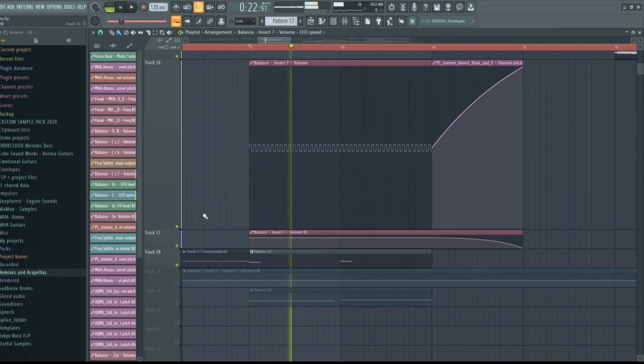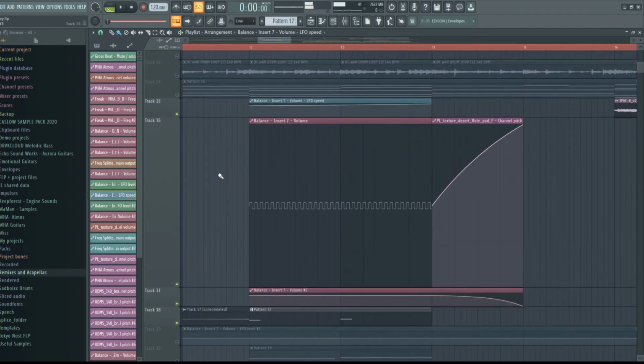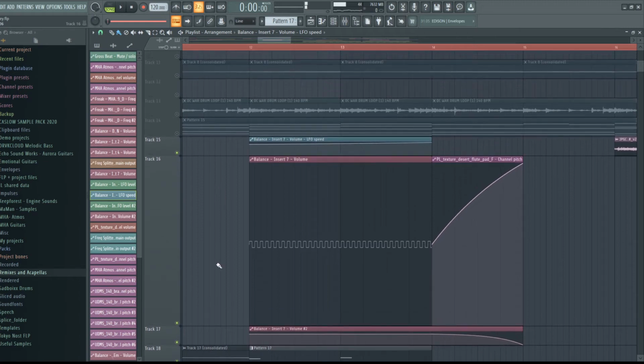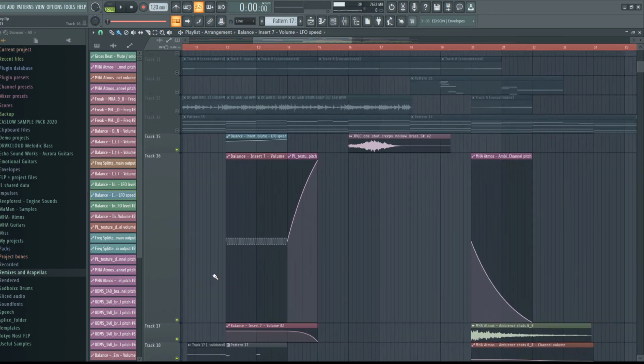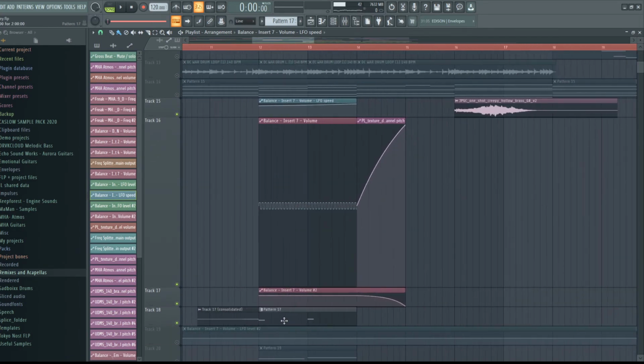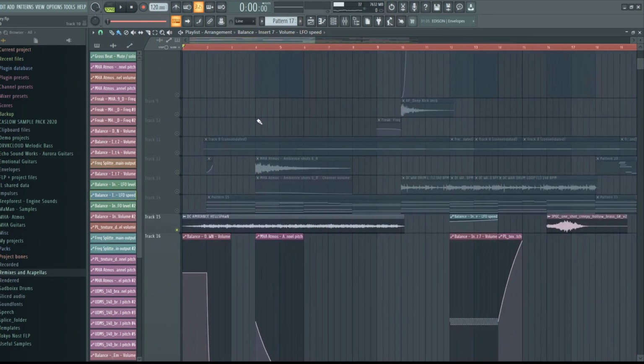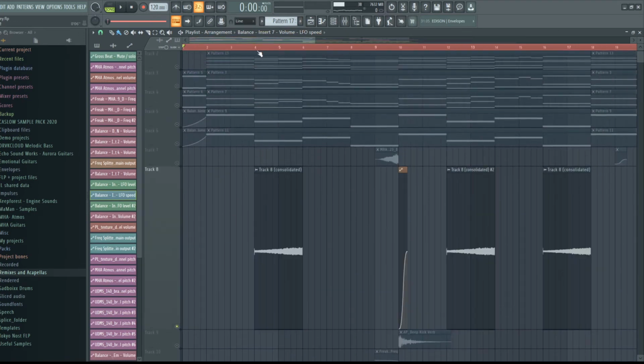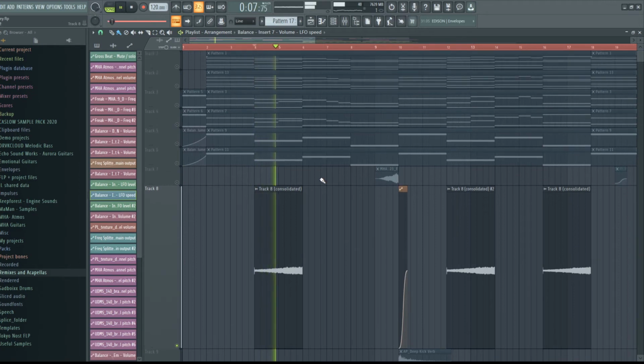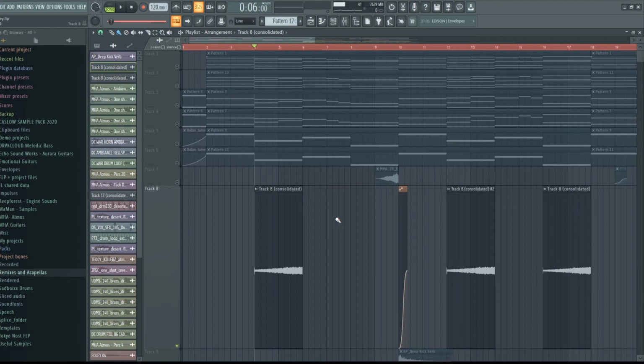Well, you can hear it a little bit. It just adds to the uniqueness of the sound, and it just makes it a little more special, in my opinion. Okay, so basically I have this sound, and I just consolidated the track with some different notes, and then I reversed it, and that's the whole story for this sound. It's nothing really that special, but I think it quite adds a charm to it.